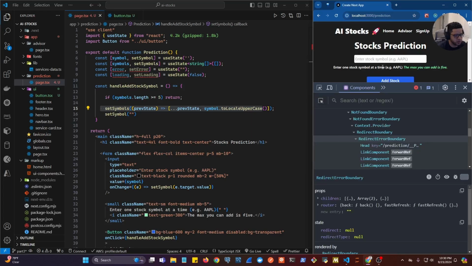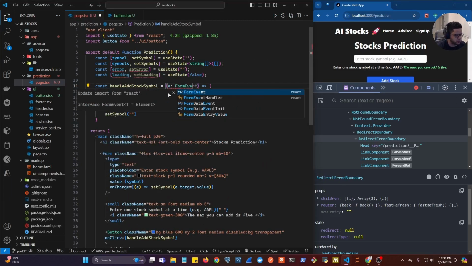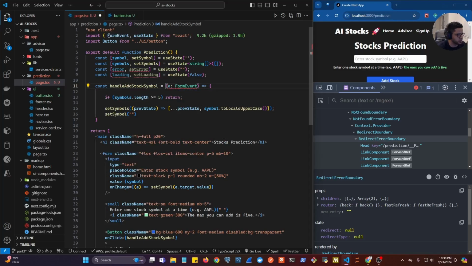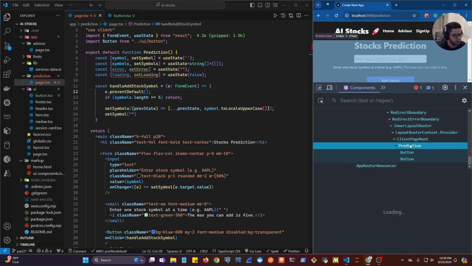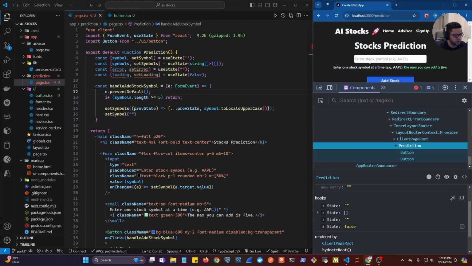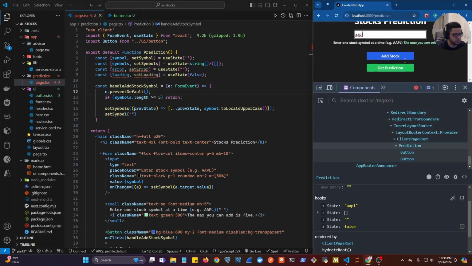Right now I'm submitting the form, so let's take in the event, say this is a form event, and make sure it gets imported at the top. Then we're going to call e.preventDefault in here. Let's try that again. Scroll down, click on prediction, and let's type AAPL, add it, and it gets added in uppercase to the array of symbols that we want to send.